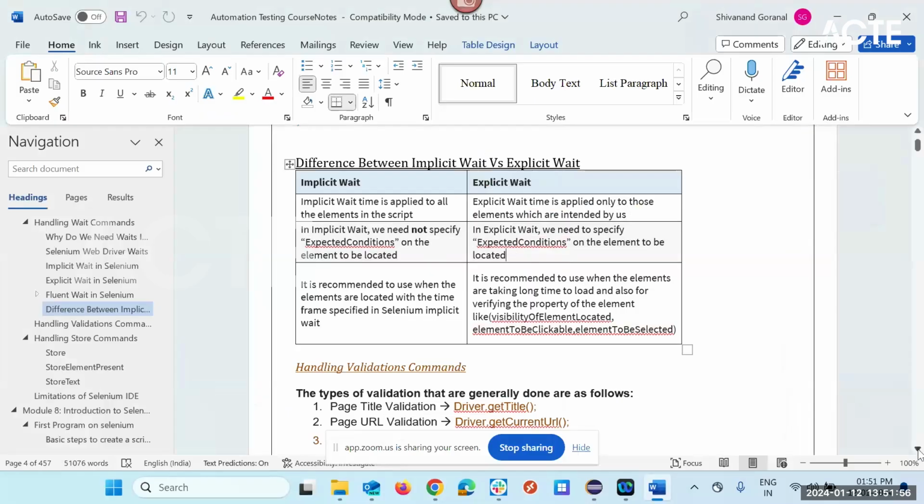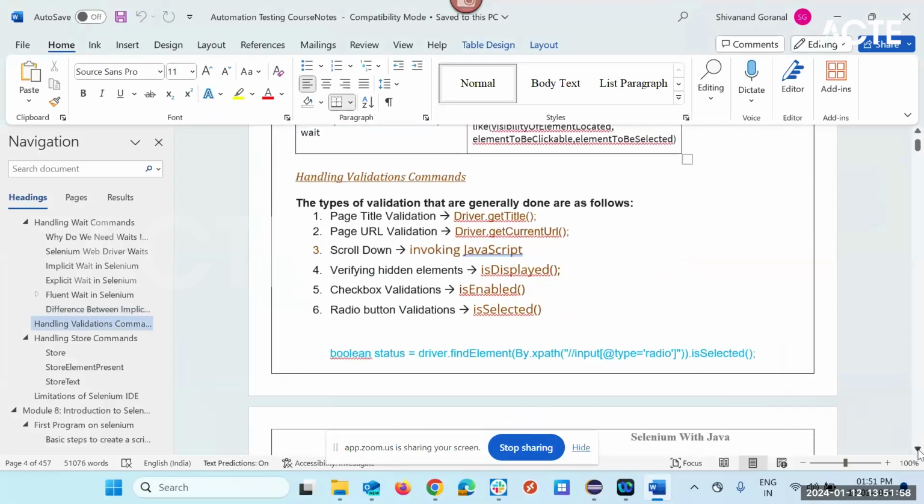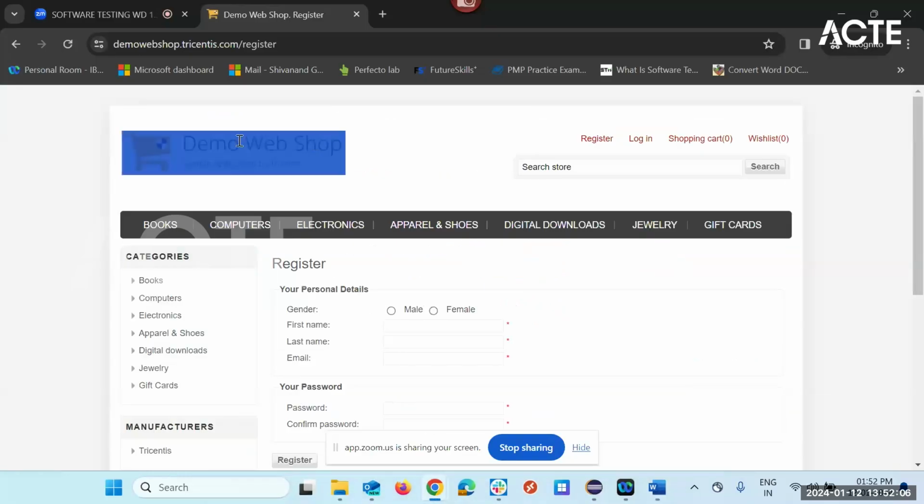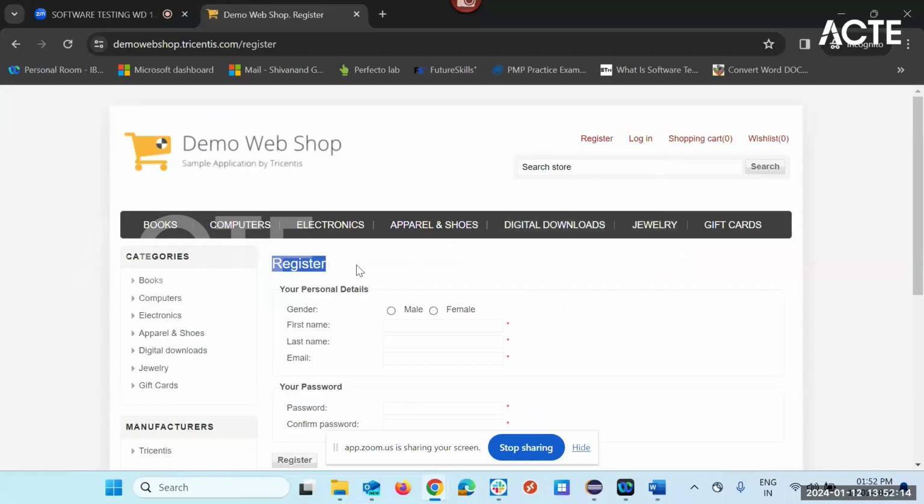Okay, and now some of the validation commands. What does validation mean? Let's say you're validating the title of the page, or that this text is present, or on the registration page that the personal details title is displayed or not. These are validations.